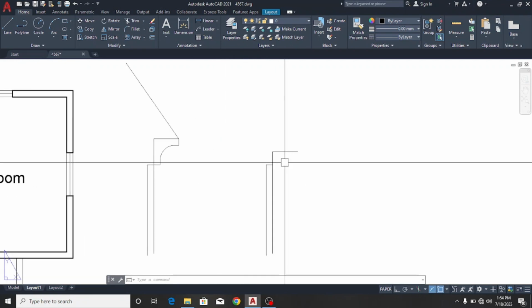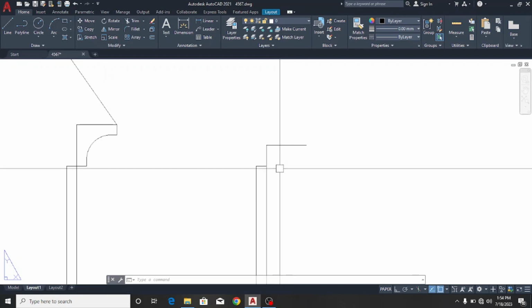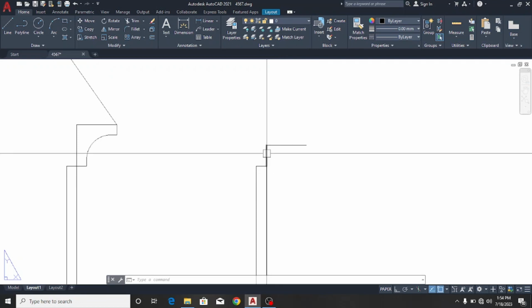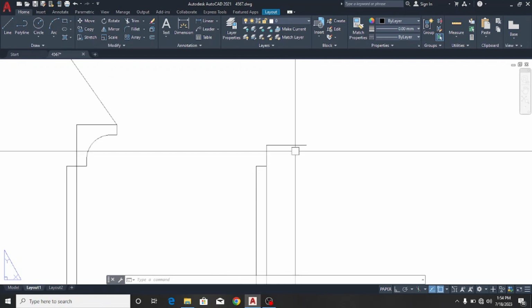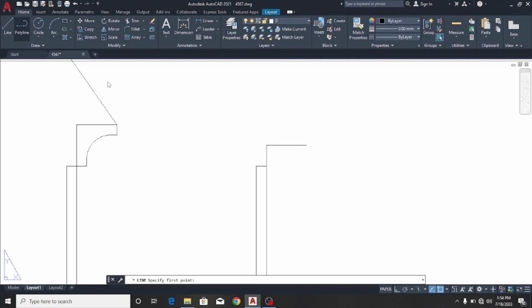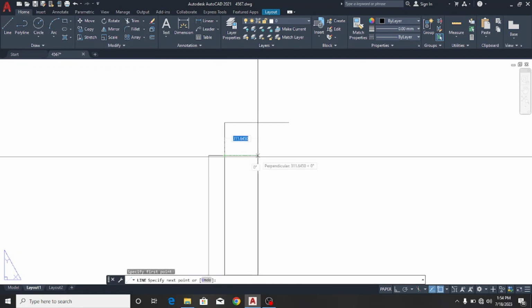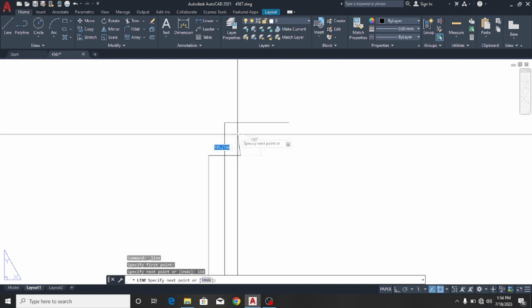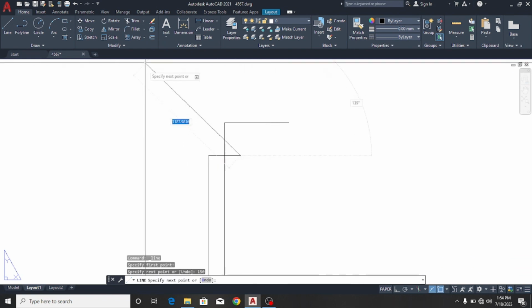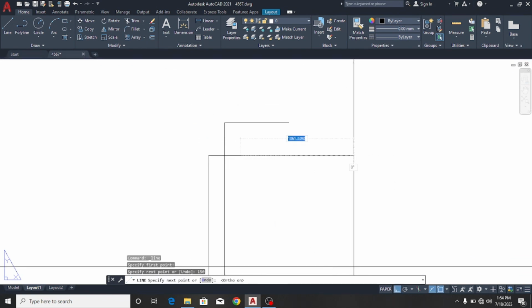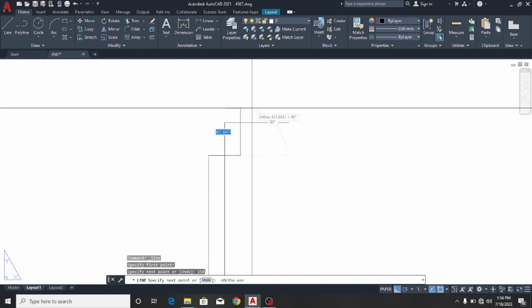Now when you go to the normal fascia board, it will be 300 by 600, in which here, let's say here is 150 by 150.